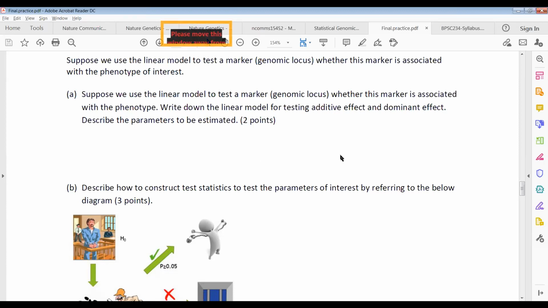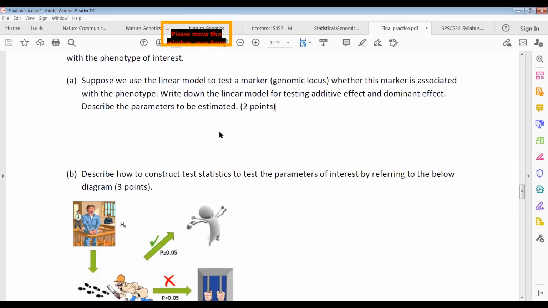So let me think. So, the likelihood function. Yes, we only have 4 parameters, and once we have this, we can also estimate the variance for the estimation of A and the variance of the estimation of D. That's not a parameter, but that's what we can calculate for testing the additive effects and the dominant effects at any locus, right?